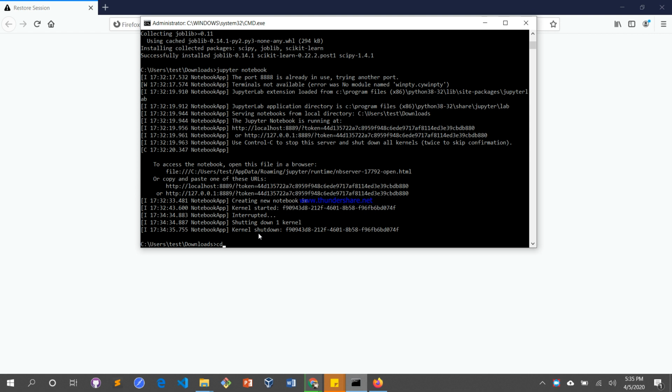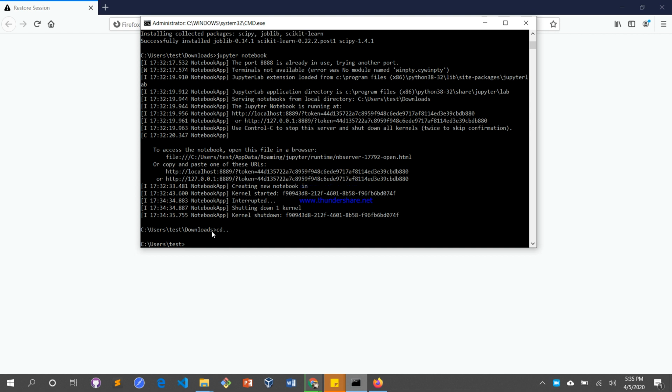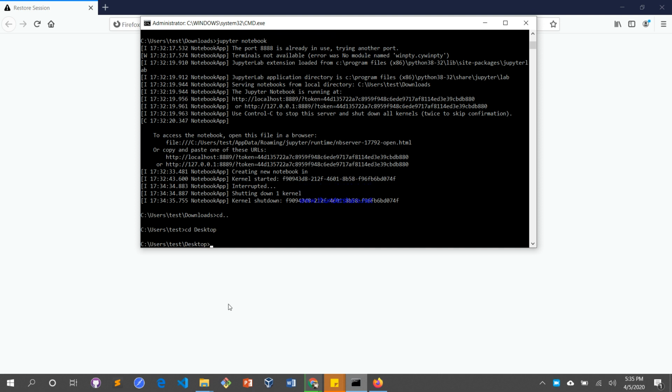Let's go to our desktop. So how do you do that from this download? cd .. You'll be able to go back from download to your root. Then say cd desktop, enter. This is now your desktop, right? So we want to create a folder now to start our work. So say mkdir, meaning make directory. You can make a folder normally, but this is a more professional way to do it.